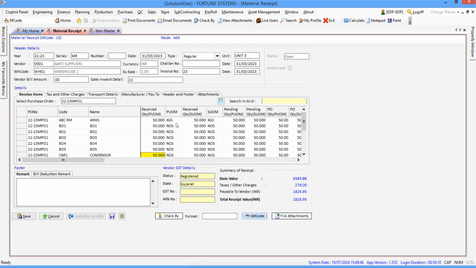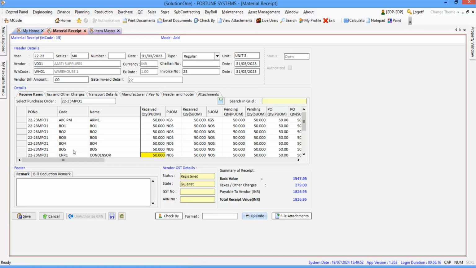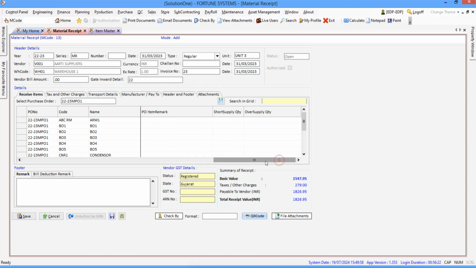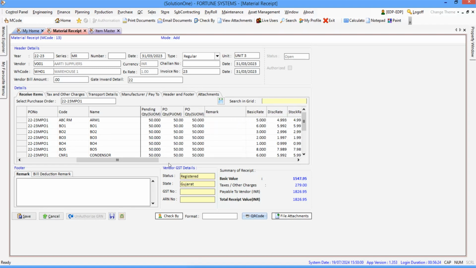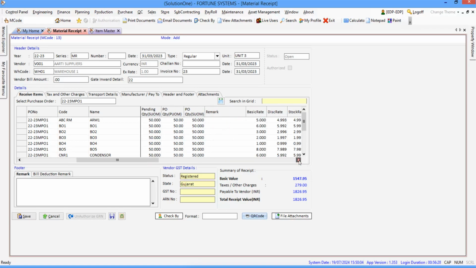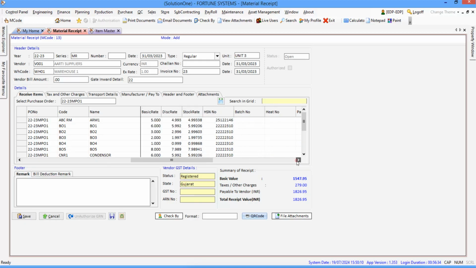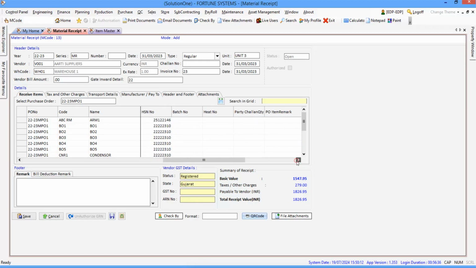Now this one is the received quantity and this one is the pending quantity. The system will fetch my basic rate from when I placed this order on the purchase order, along with the stock rate and HSN number.